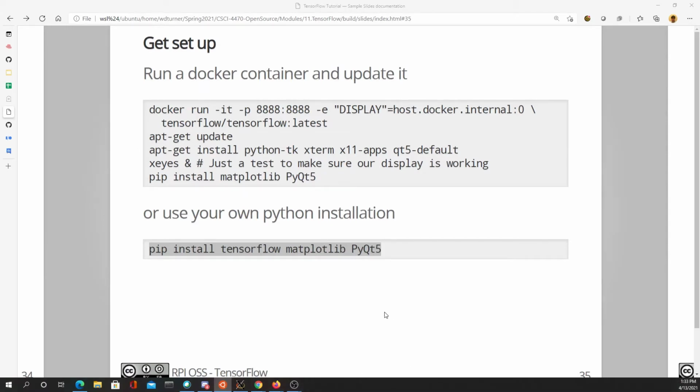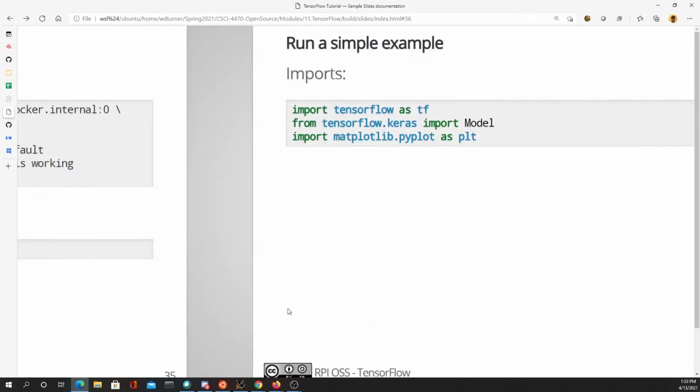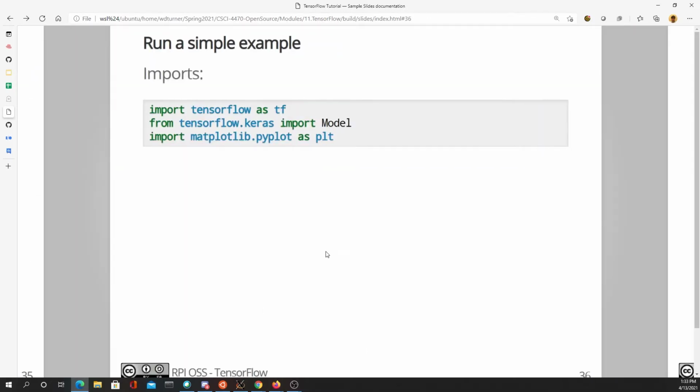So now let's look at what we want to set up. I think for now we will keep sharing everything.